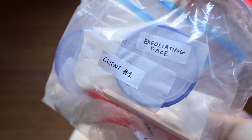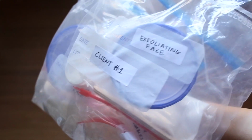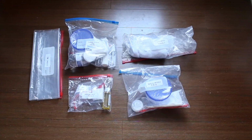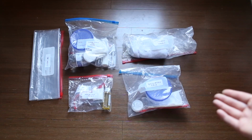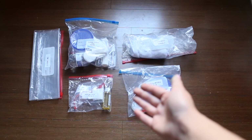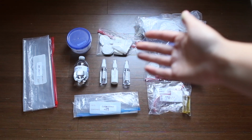Now to take a closer look at the Client 1 bag, this will include all of the procedures that you will need to use for Client 1. Each one is in a separate baggie, starting with cleansing the face, exfoliating the face, and also massaging the face. And here is what is inside the Cleansing the Face bag.